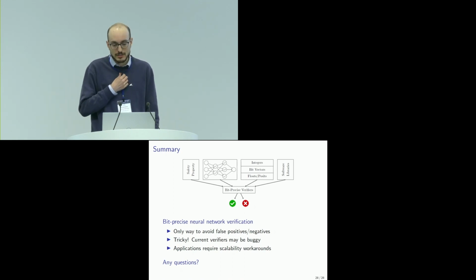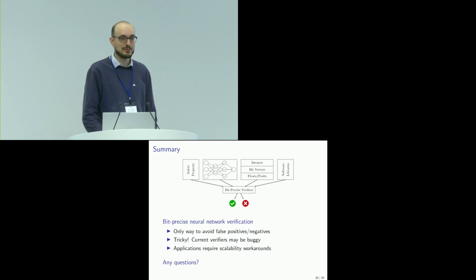And of course, once you try to apply it, so not just do verification, but use verification for something else, then scalability hits you very hard, and you probably need some workaround, like we did with this iterative testing and verification method. So hopefully you have more questions, and hopefully they are not difficult questions that we need to take offline.